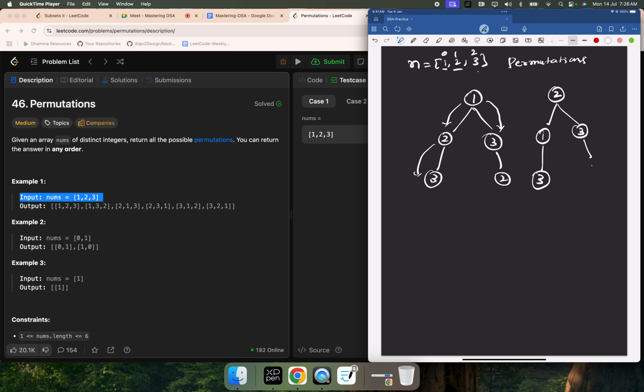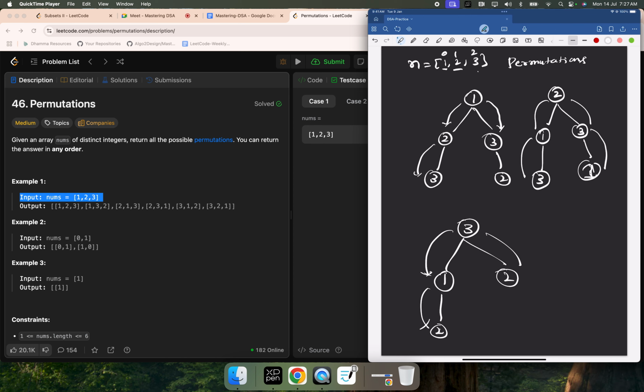If I choose value three, I am left with one. Let's say I start with 3, then I can choose either 1 or 2. If I choose 1, I am left with 2. If I choose 2, I am left with 1.